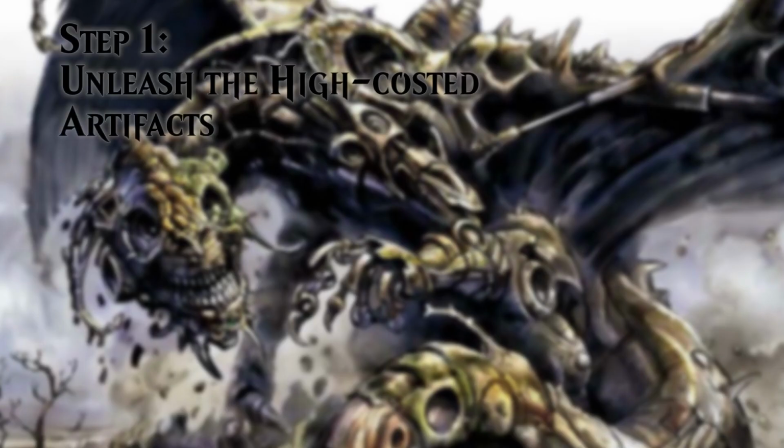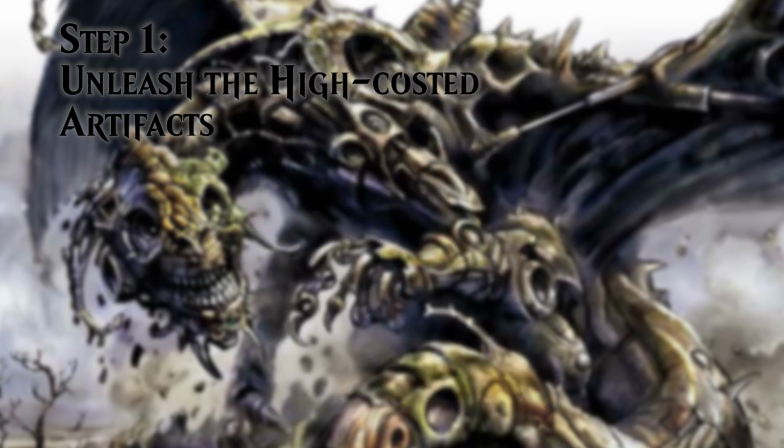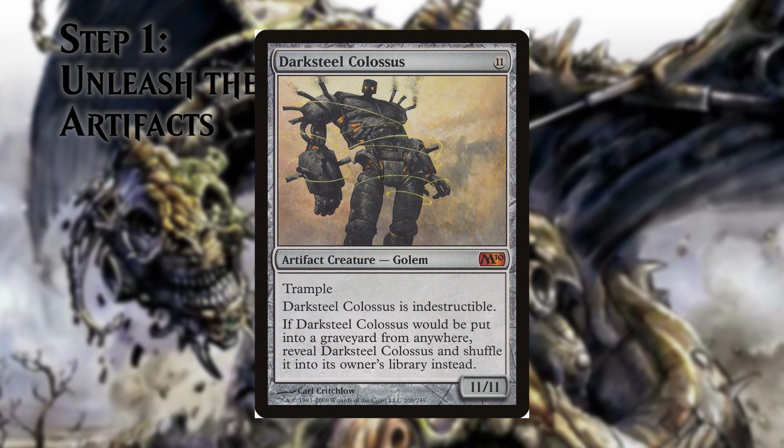The idea of the game is to drop high cost artifacts to blow them up. So, starting from higher cost to lowest, Draco wins. To be honest, we don't care about anything else except its 16 mana cost. Then we have the 11th cost creatures, Mycosynth Golem, Metalwork Colossus and Darksteel Colossus. From them, the hardest to cast is the Darksteel Colossus, as the other two have built-in cost reduction.